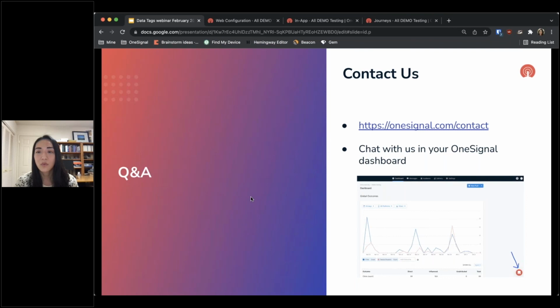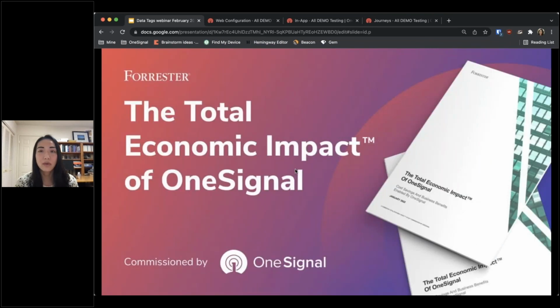I do have one more slide for you. One more thing to note, we also have a question: how can I segment by message open? Yeah, so we have this other feature called retargeting right now. And so you can retarget users based on how they interacted with your message. So if they opened, if they didn't open, if they clicked, if you're using something called confirm delivery.